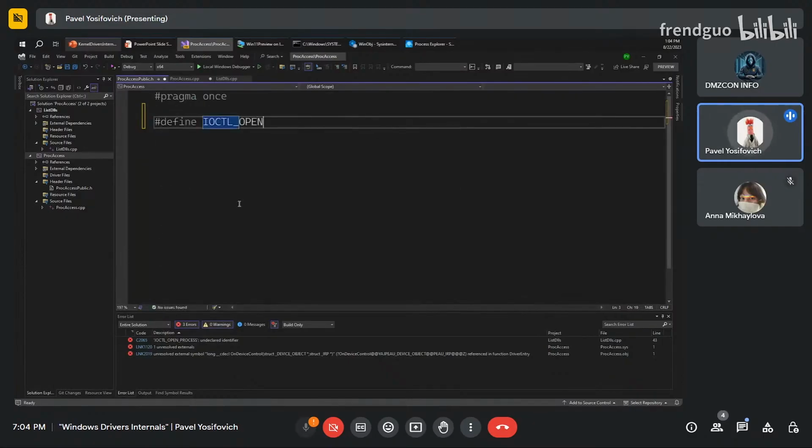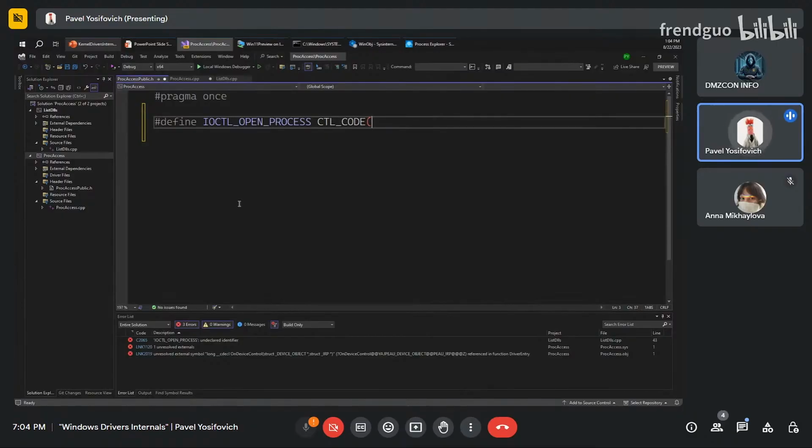So let's go with IOCTL_OPEN_PROCESS, seems like a good enough idea here. So we want to open a handle to this process, and that's the control code that's going to be defined here. Now, you might be thinking you can just use some kind of random value like 1 or something like that, but no. In fact, we have to use a particular macro called CTL_CODE to build the value as comprising these 4 parameters I'll show you momentarily, because some of these parameters actually affect how the buffers from the client reach the driver. So here's what that looks like.